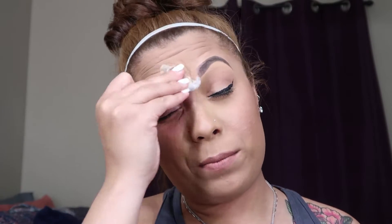The way that I take off my makeup — I take off my eye area first, because normally I can just take off my eye area and then get in the shower and use my face wash. But since I'm showing you guys, I'm going to try to get the majority of it off with the Micellar water and cotton balls, and then use my face wash to wash my face.